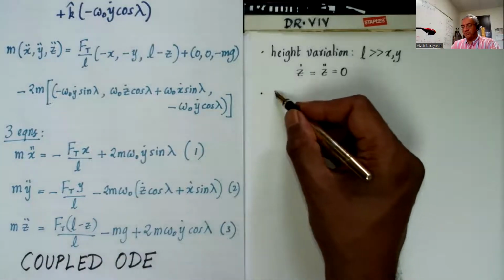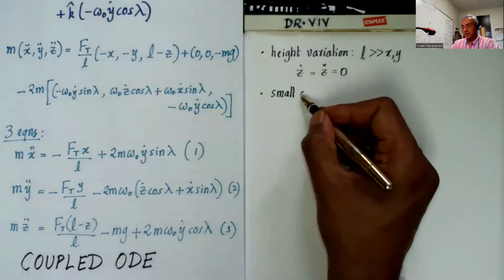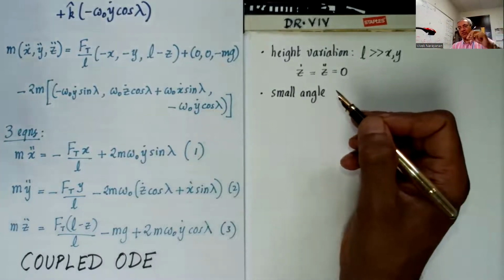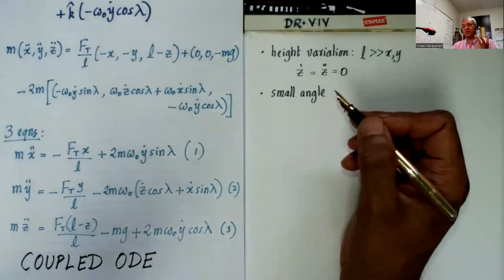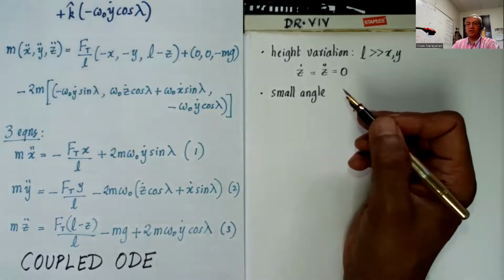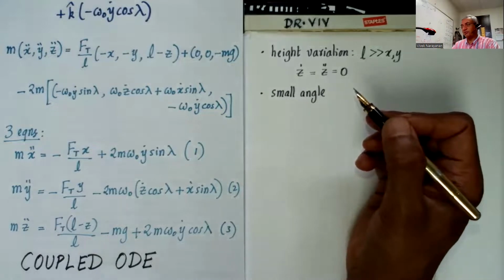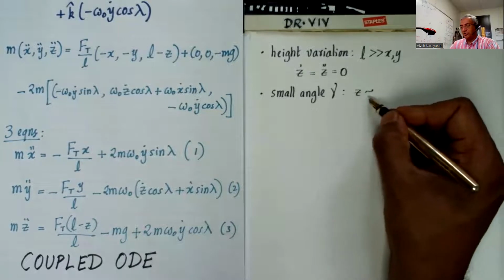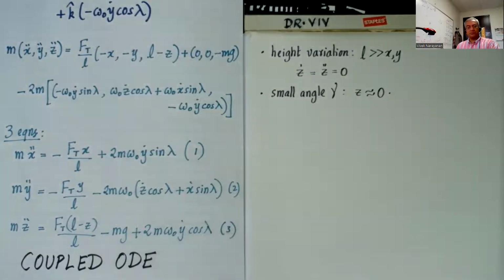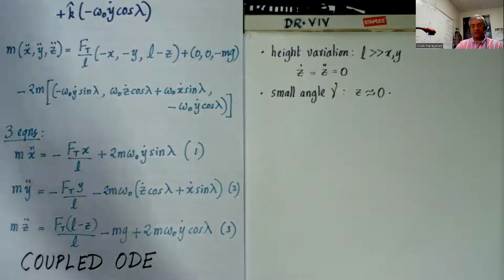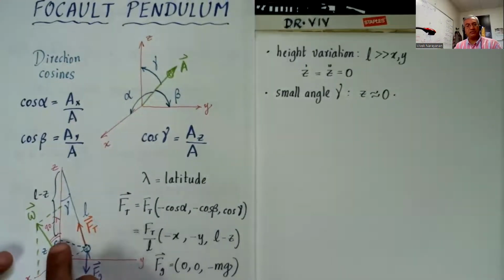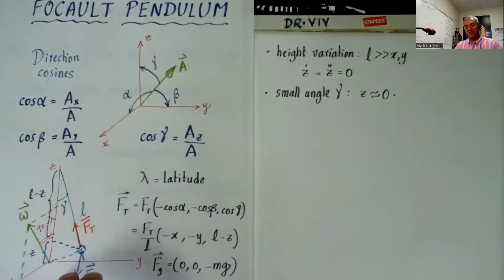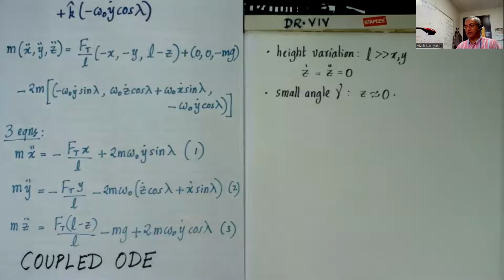The other thing we'll use is the small angle approximation. Normally, given how long these strings are, the circle of dominoes that they use is barely about 10 feet in diameter. So that small angle approximation is definitely valid. Small angle gamma allows you to also set z equal to 0. So that z quantity, which denotes how high this pendulum swings, is close to 0. So a number of things become simplified when you do that.